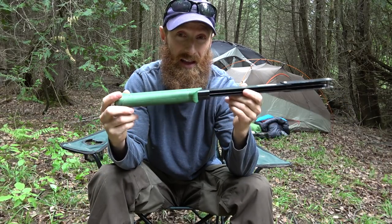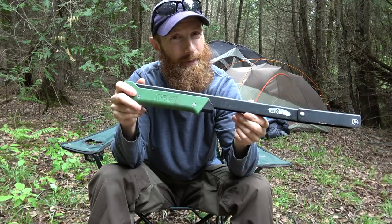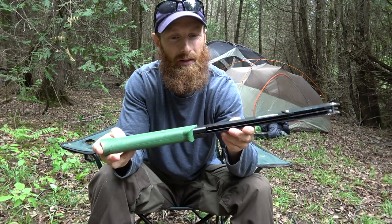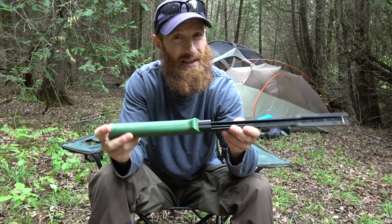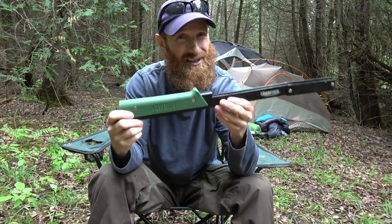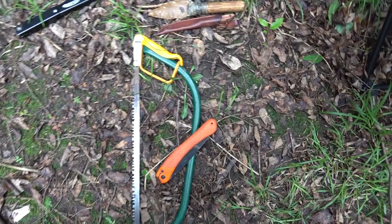So it's a Boreal 21. It's one of the ones that I would say maybe you want to invest some money into at the start. And then you can get some blades every once in a while for $20. Maybe it's one of those you want to dip in your pocket and get, because to me it's a sure thing. It's a sure bet.